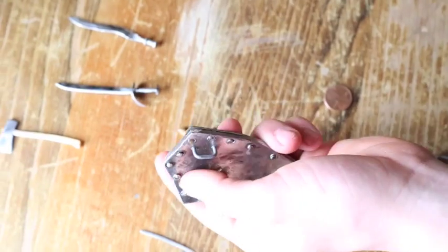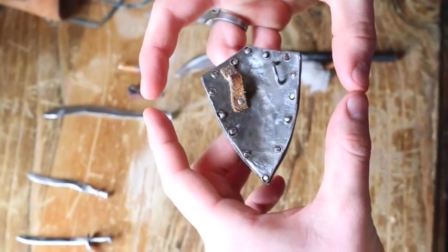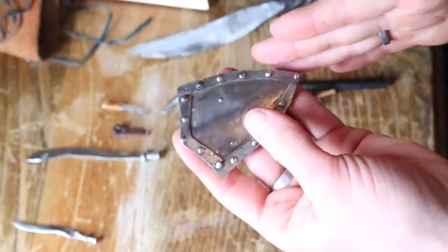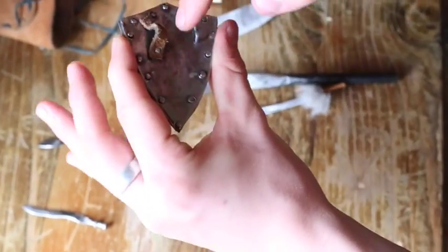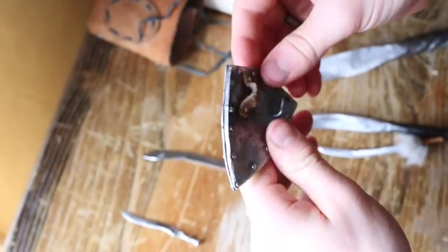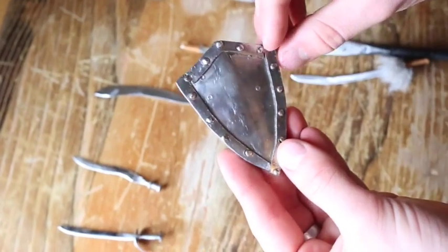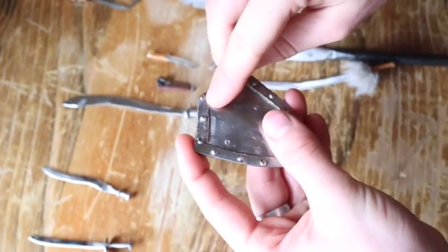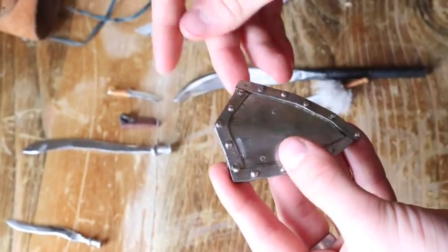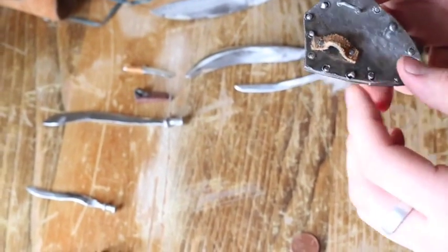The shield took about three days — it wasn't easy. I got a piece of aluminum about that big, shaped it on paper with a marker, ground it off, put it on the anvil and hammered it on the L-shaped edge up onto the anvil. I drilled holes all the way around the whole shield and hammered out nails to put through. These were going to be gold but the grinder nicked off all the gold paint. So yeah, I put leather on it.